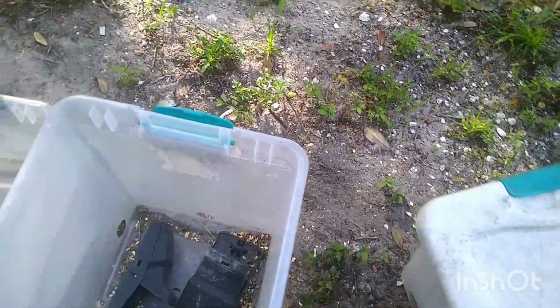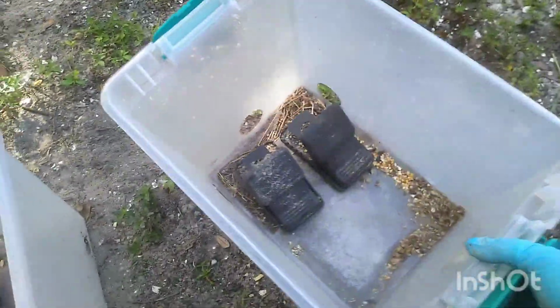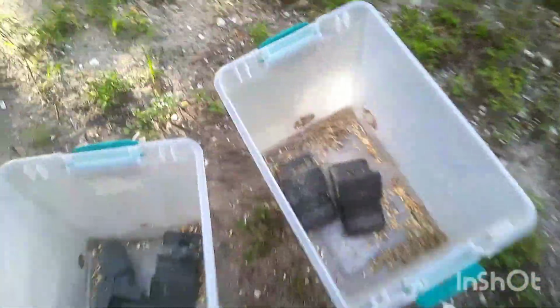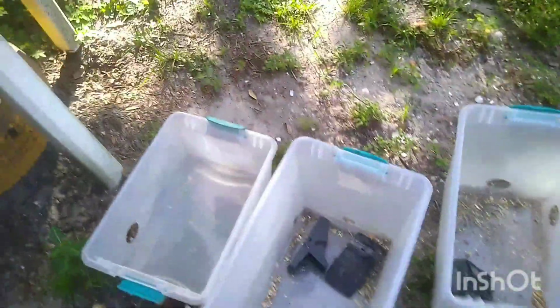Okay, so, all right, we got that lid going there. This one here, okay. See, I got three. Yeah, it's high time that I redid this. So, let's do this again. Oh, whoops. Woo, mama. Oh, God, that could have got my toe. All right, there we go. We got the rat traps up here.